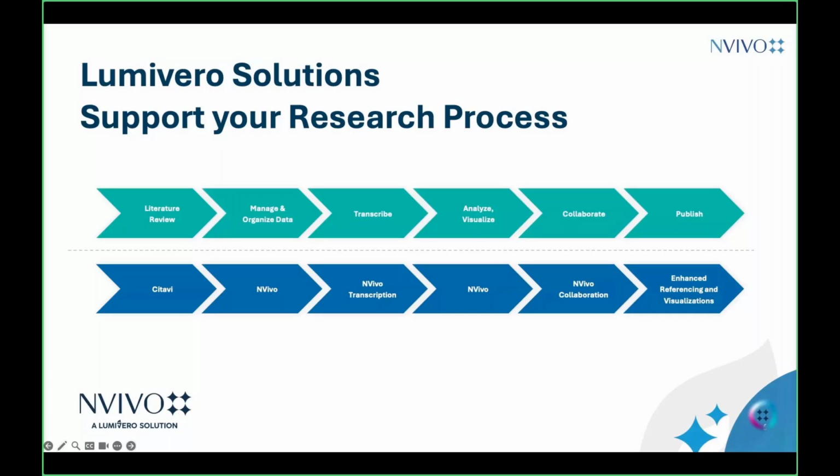Transcribing your data can be very time consuming, but there are, of course, solutions in NVivo on how you can do that. So either you transcribe manually inside of NVivo, so there's no need to actually purchase additional transcription software. Or if you have the resources, you can also use an add-on module called NVivo Transcription, which will definitely speed up the transcription process because it's an automated transcription tool.